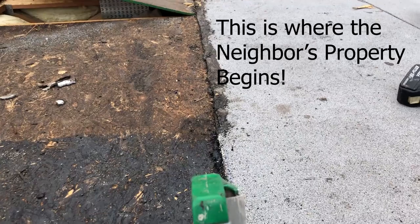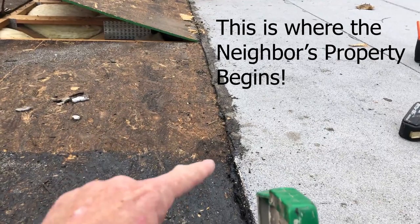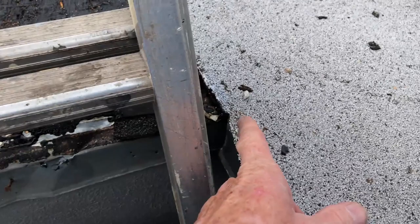So this is where one property joins the other property. To deal with this, we're going to install a small parapet wall, just 3 inches high, so we can have something to go to from both sides. That way, whoever needs to deal with it next can go there. That means there's going to be a little parapet wall showing right here at this end. Not a problem.